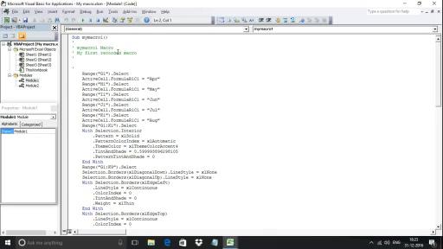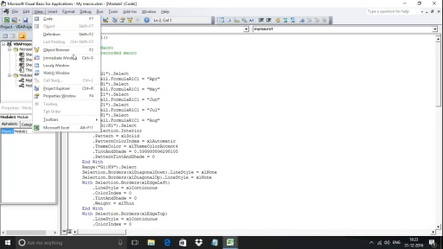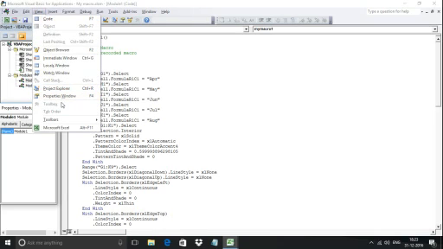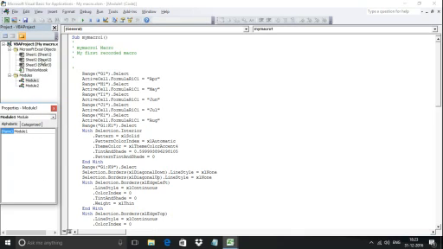On the left there is a project explorer and a module explorer too. At the bottom is the properties window. You can go to View and click Properties Window. If you don't see it here, you can go to View and press F4.